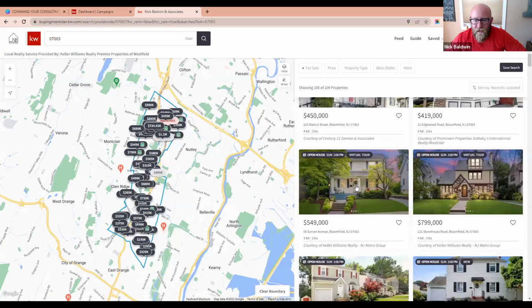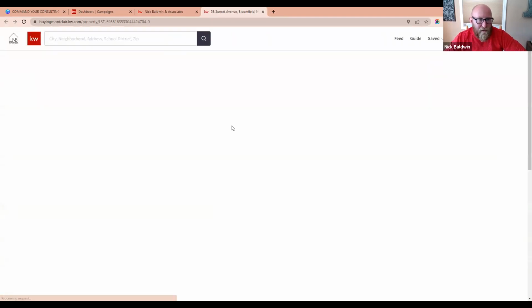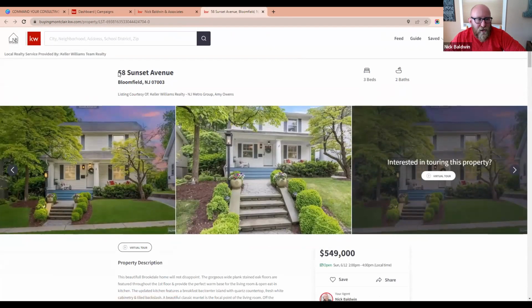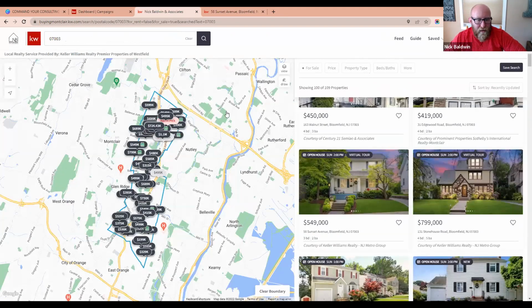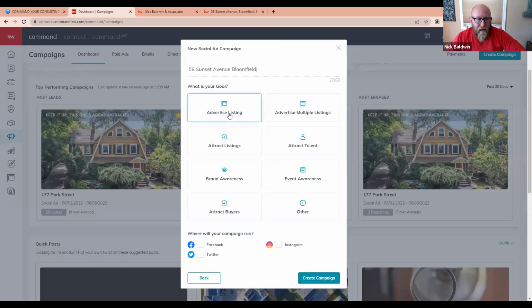I'm just going to choose a listing from my website that I think is super cute. And we're going to pretend for example purposes that it's my listing. It is not my listing. However, it is a listing in my market center, but it is not my listing. So I either have gotten permission from this person, or it is mine in order to run it. Okay. So I'm just going to give it a campaign name of the address, and we're going to advertise this on Facebook, and we're going to advertise this on Instagram.